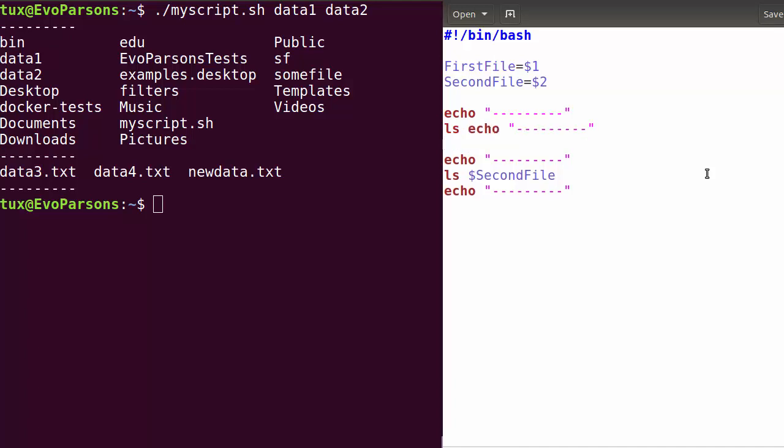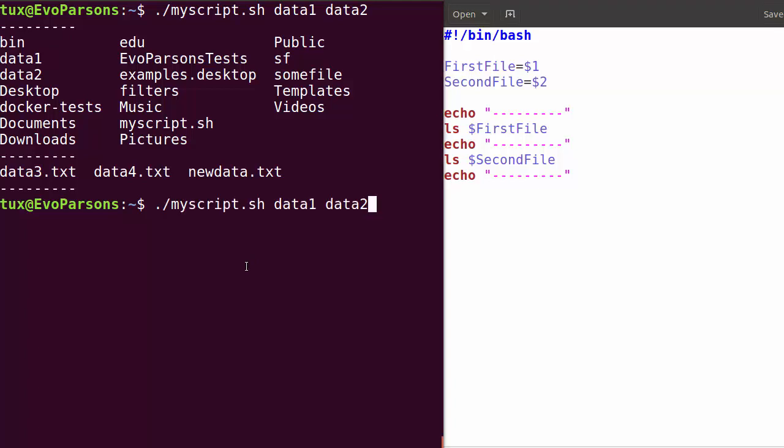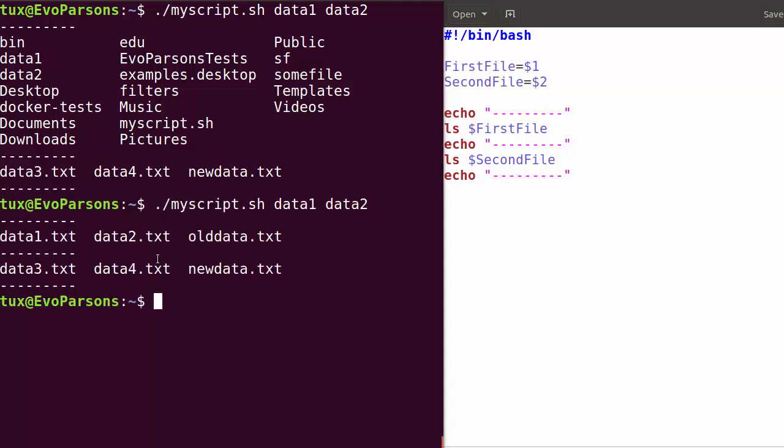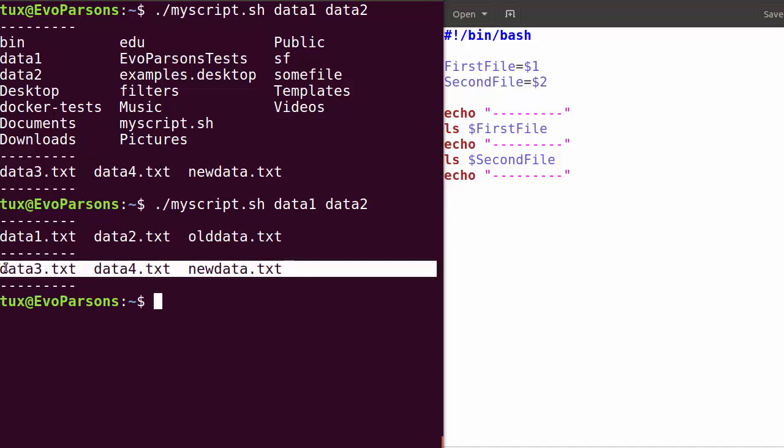Now that I have the actual correct spelling here for the variable, now it's going to find inside this variable first file whatever I pass as first argument, and it's going to be able to do ls inside of it. So let me save and show you that on the same screen. There we go. So now we have an ls of the first argument, which is data1, which is a folder containing those three files, and then we have an ls of the second argument, which is data2, which is a folder containing those three files.